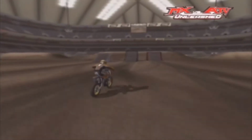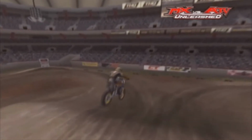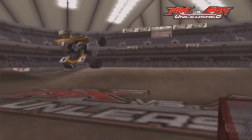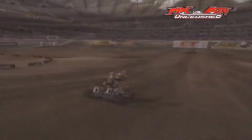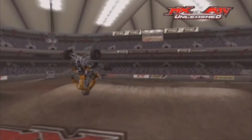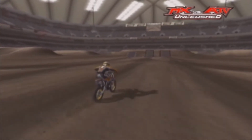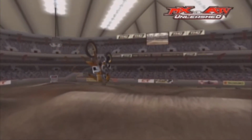These days, tricks by themselves aren't good enough. It's time to learn how to backflip and 360 the bike or ATV. You can pull off the backflip using the following method. If you mastered it last year, pay attention as there has been a slight change. As you approach the face of a jump, press and hold the R1 button, then press up on the left analog stick, then quickly press down on the left analog stick. You can actually combine backflipping and suspension preloading by pressing up, down, up quickly on the left analog stick.